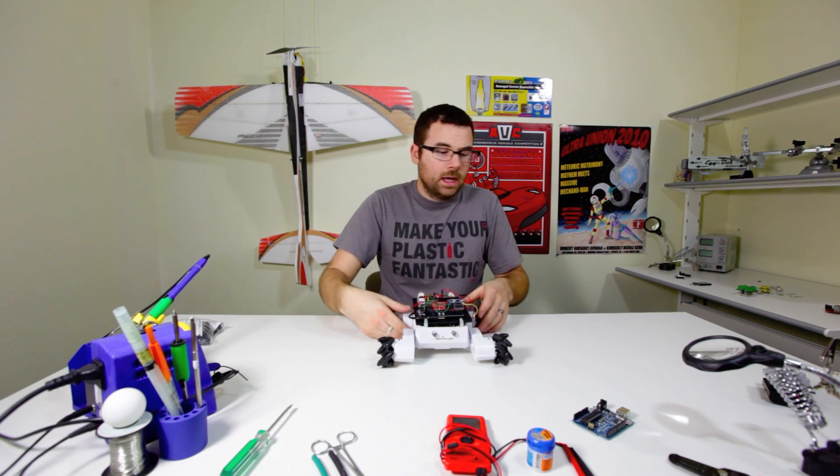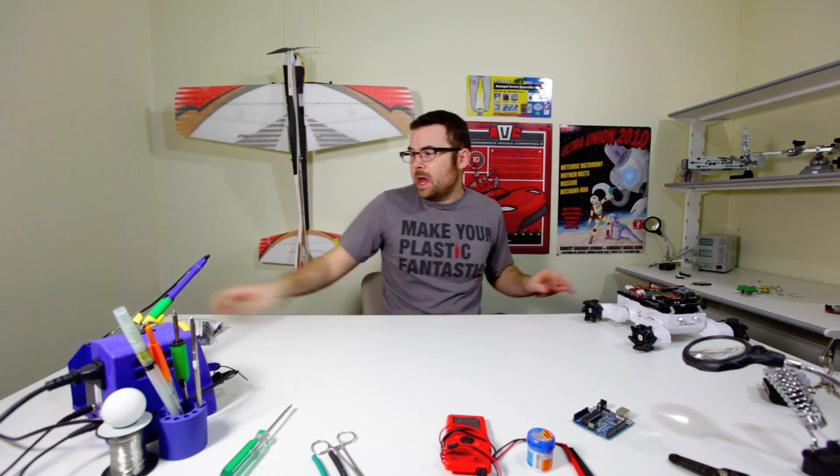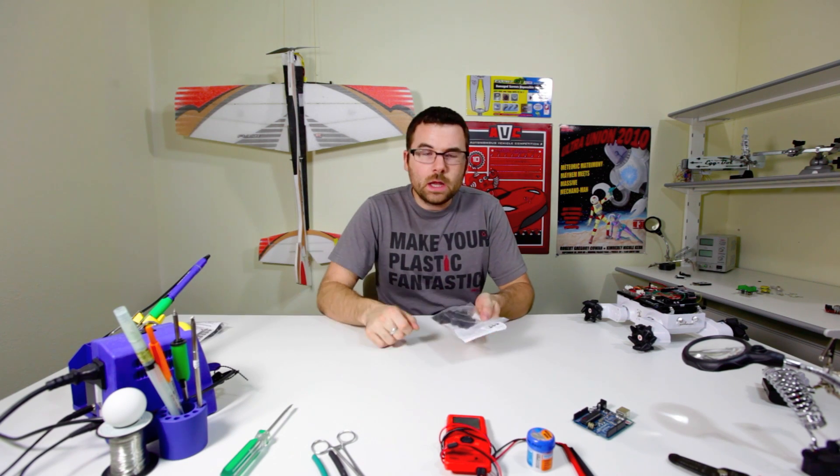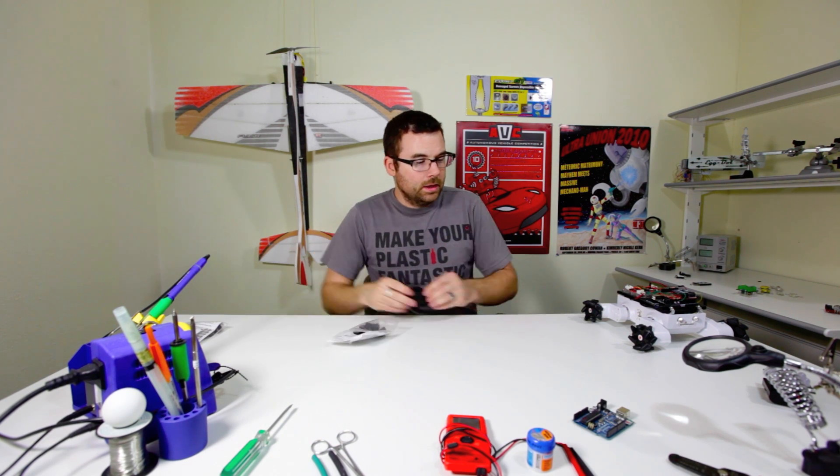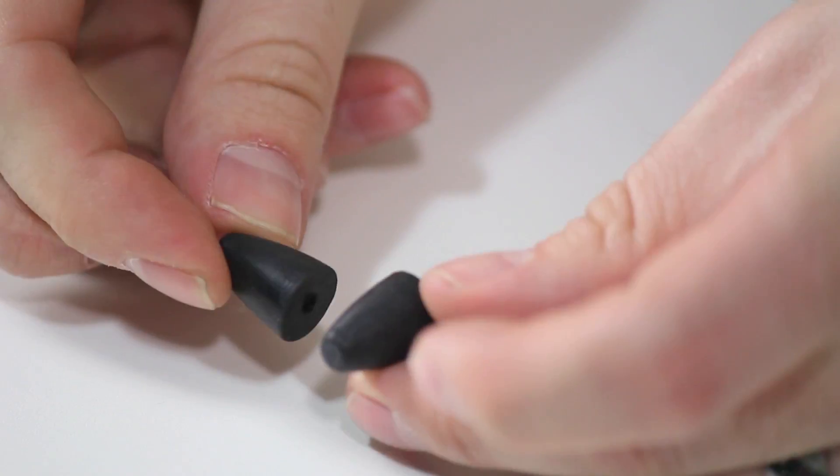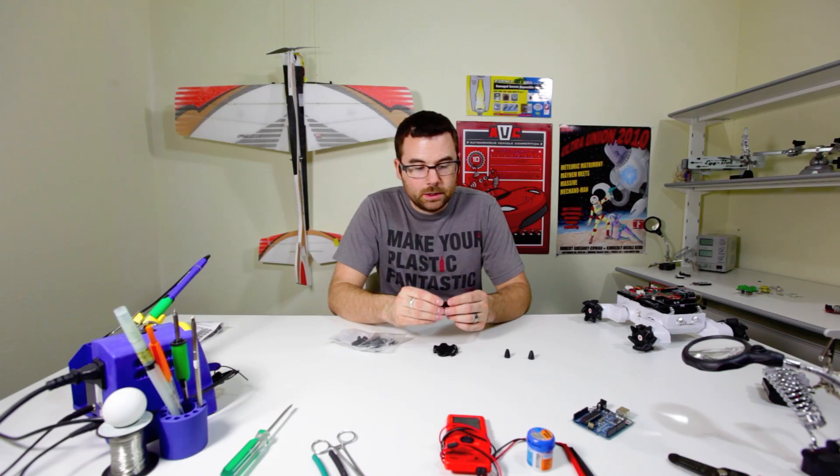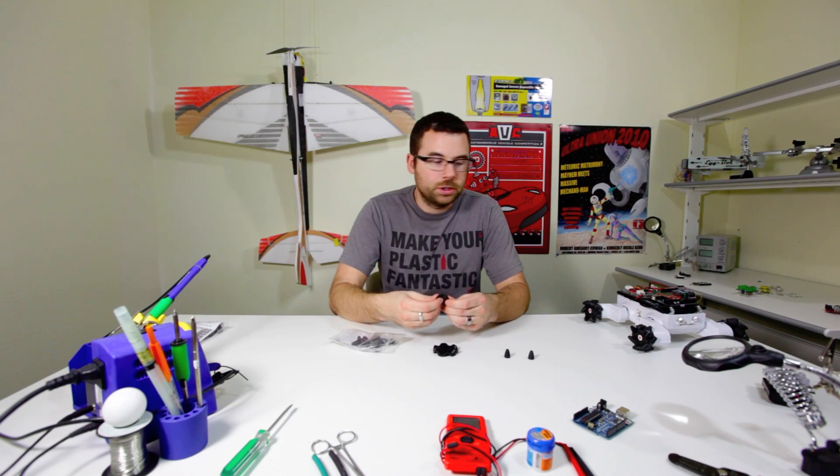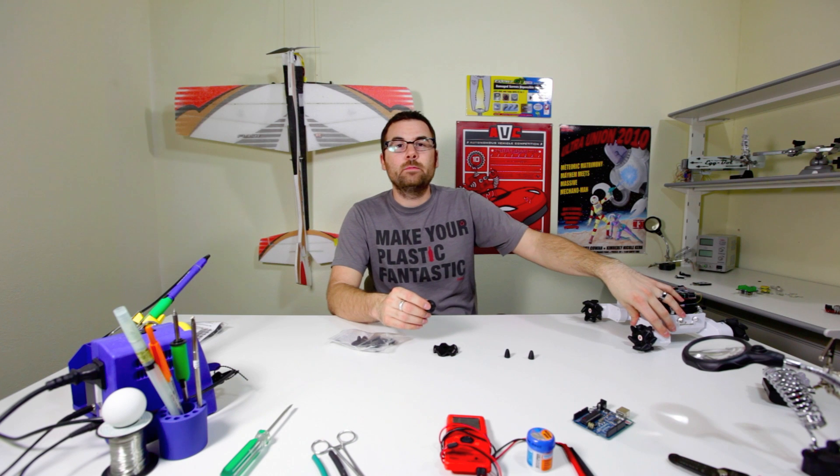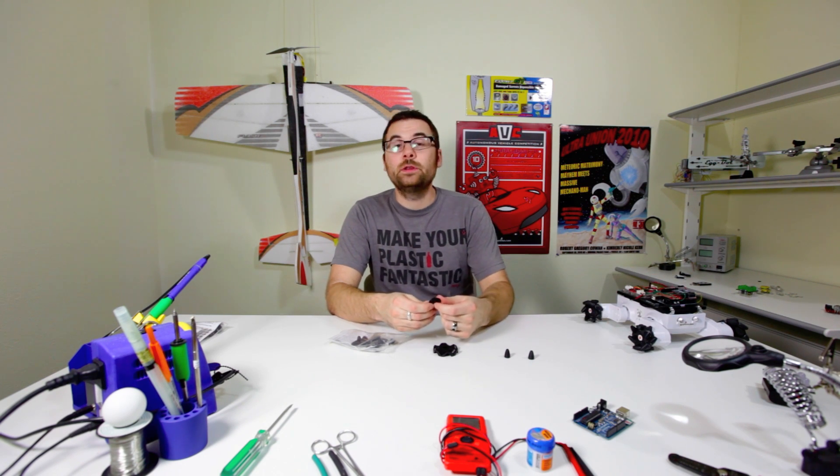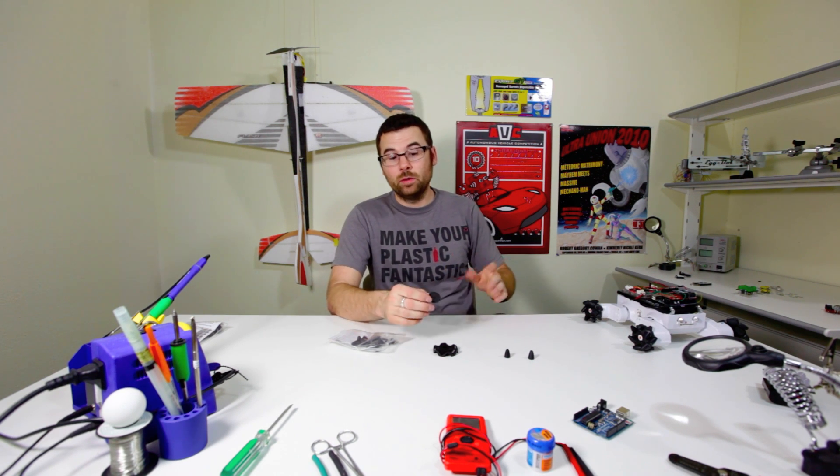So they're pretty neat. We sell these in packages of four that look something like this. They come with this main hub, the little rubber pieces that are effectively the wheels, and then all the other hardware including this little hub. The thing to note is the hub actually has a smaller inner diameter than what the Rover 5 platform takes. So we just had to drill these out to the appropriate diameter and we were fine.